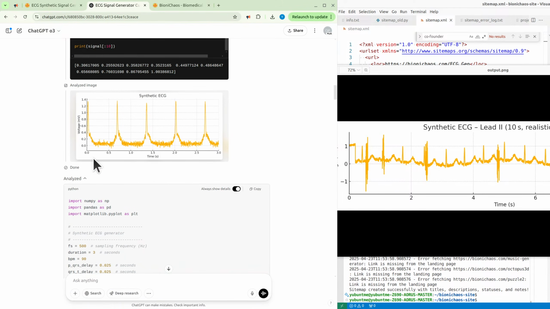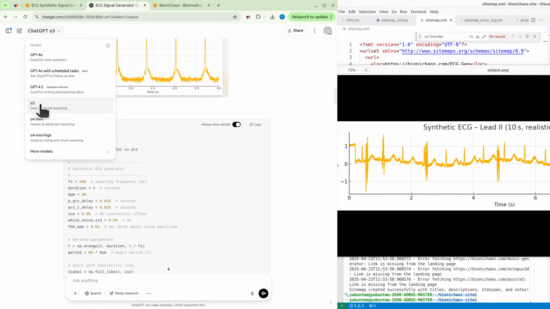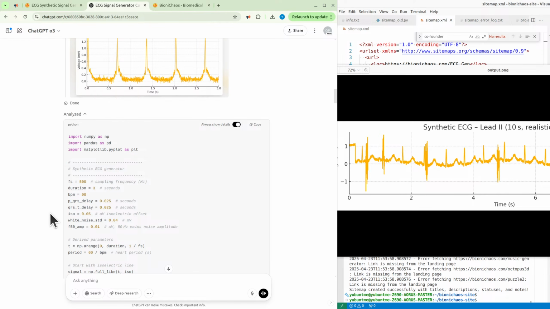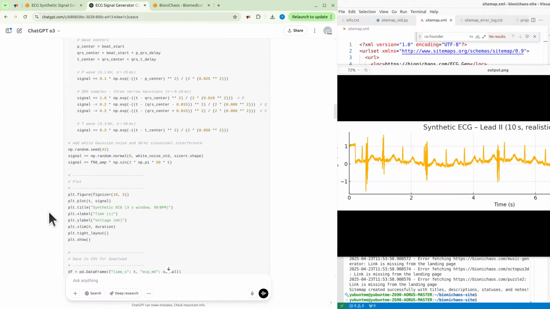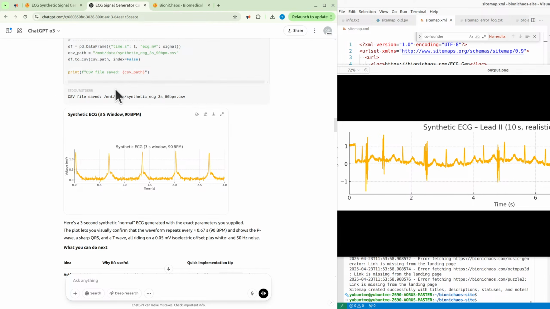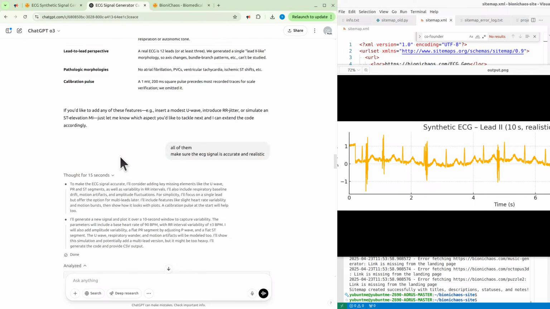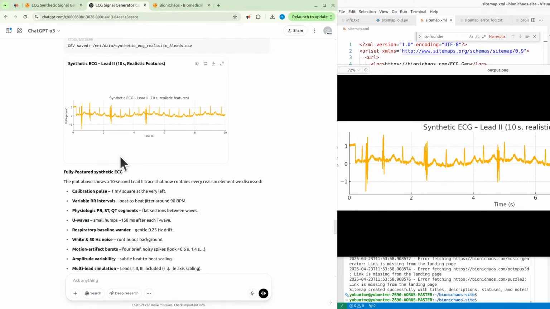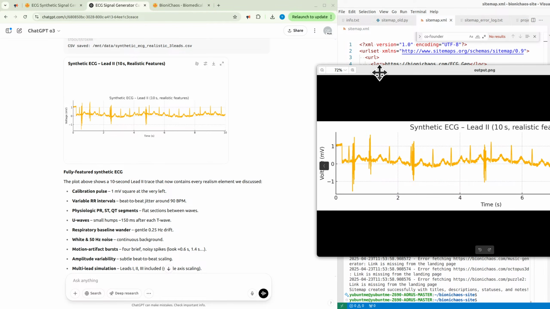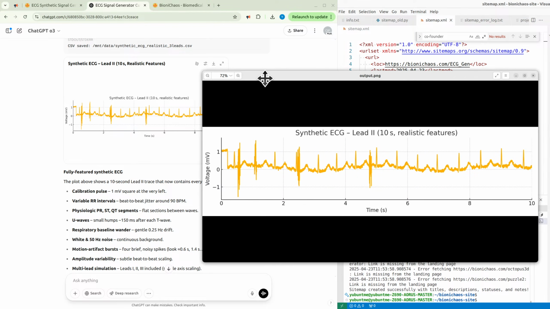But long story short, o3 is out. It uses advanced reasoning, and after another prompt, long story short, it was able to generate a hyper realistic ECG waveform.